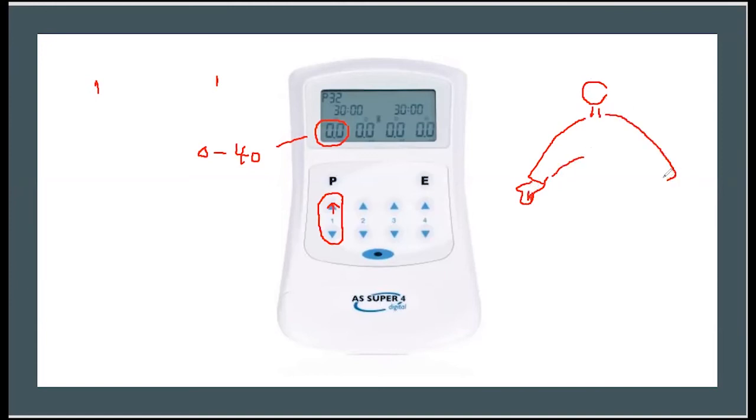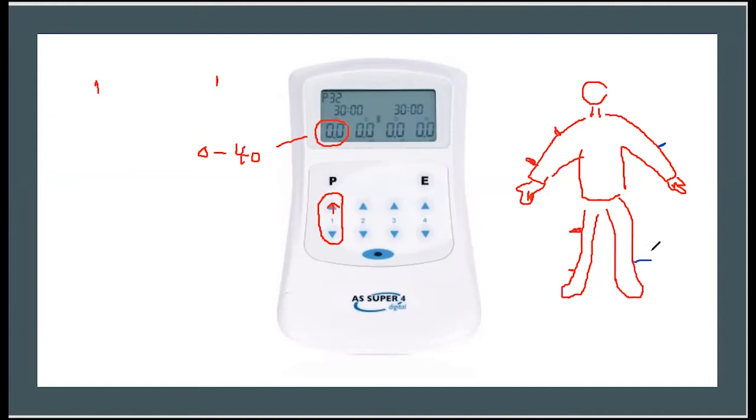So here is the person, and they have a leg here. For example, if we try to treat arm problems, we can connect the wires from here to here. Or if we try to treat leg problems, we can connect the wires from here to here. But don't connect one wire here and one wire here. That's too long a distance. Even if we can still get a connection, it is too long. So on the arm, just on the arm. On the leg, just on the leg. Don't connect from the arm to the leg.